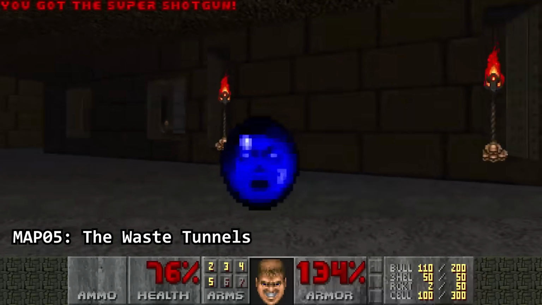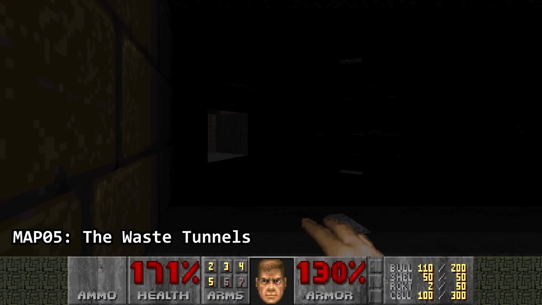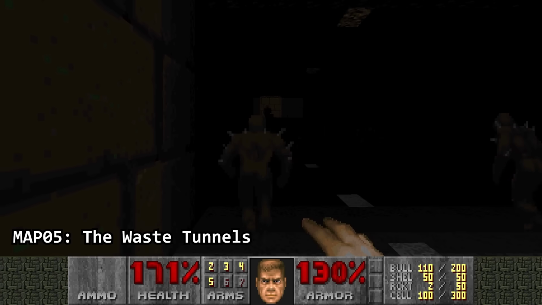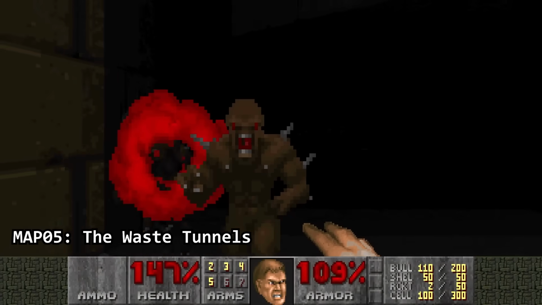Map 5, another fairly hitscan heavy map. Thankfully we're greeted by a friendly supercharge that will help us out a lot. In these dark tunnels we need to get past a big group of imps. We use some of the zombies up there to make them infight. Now we can move a couple of imps away and hopefully take the elevator without taking too much damage.